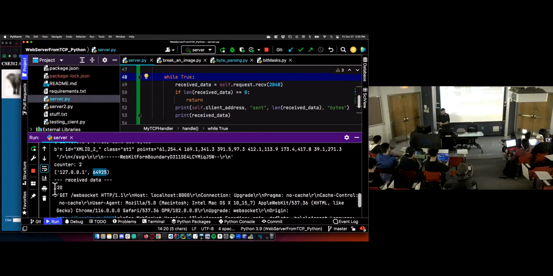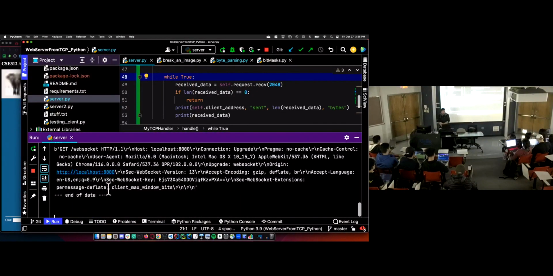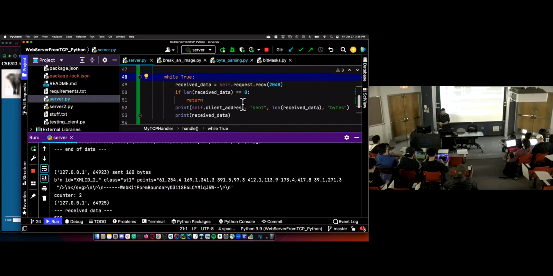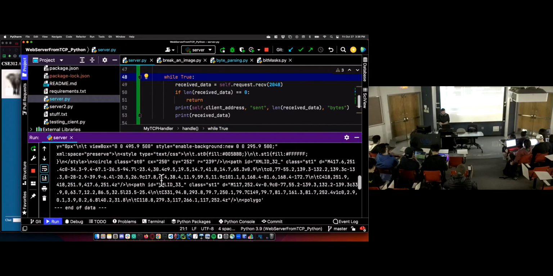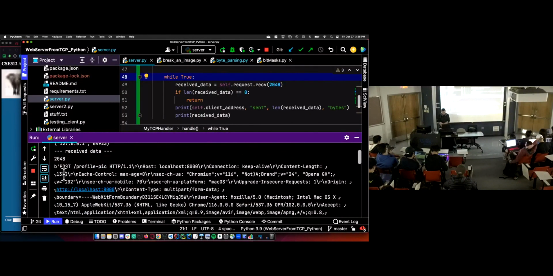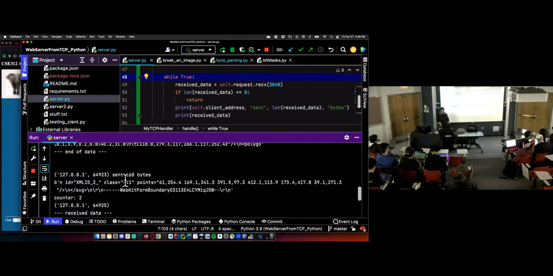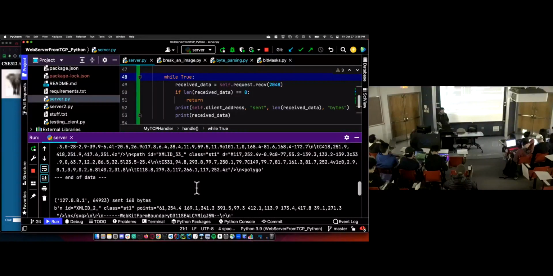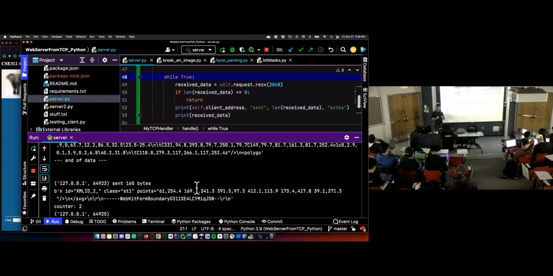Then from a different client, we got another request, a WebSocket request. And what even happened here? Did I read this wrong? Oh, because Content-Length is 1322, I read that as 13,000. So yes, we did get the whole request in 2 reads from the TCP stream. This was the end of it, and we got it in 2 reads. We had everything for that file.